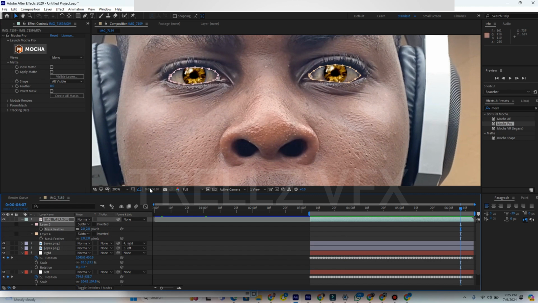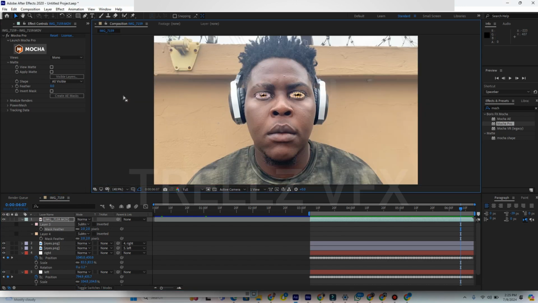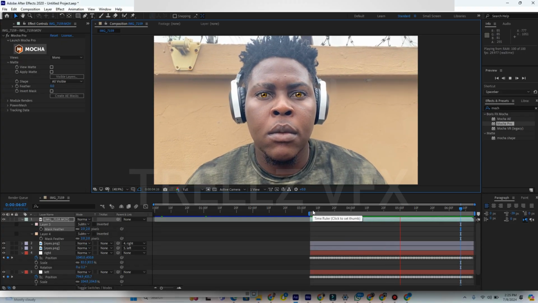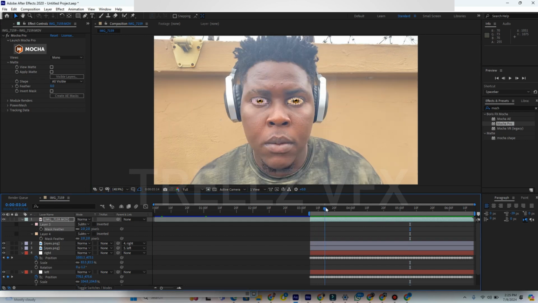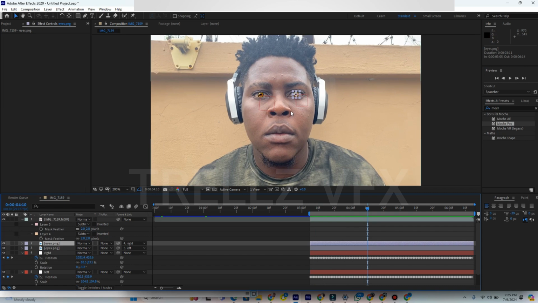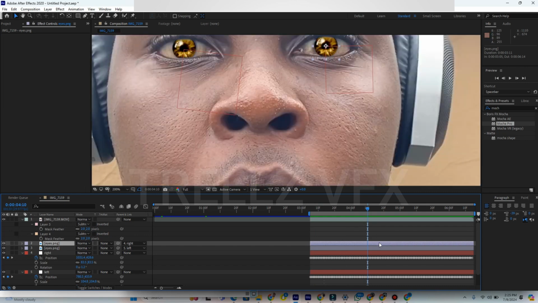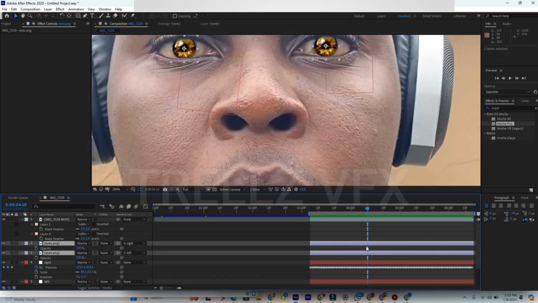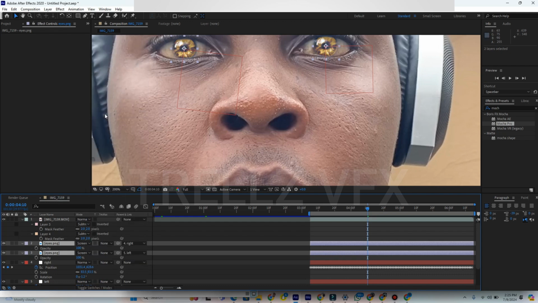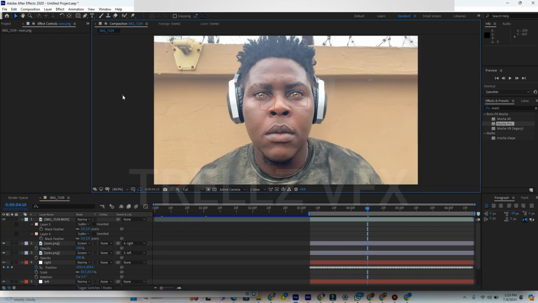So now one last thing for us to do. If you notice in the video, it didn't just start out with the eye. His eyes need to start glowing from a bit, like from an offset. So what we have to do is make the blending mode for the eye blend a bit more. So select both layers, press T on your keyboard, and then you might try to change the modes to Screen first. Let's see if it works. Okay, Screen blends in a little bit more. Wow, Screen blends in a bit more.